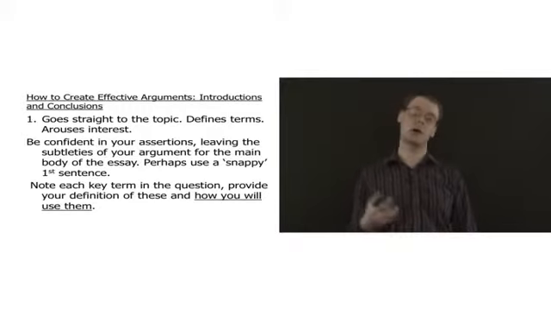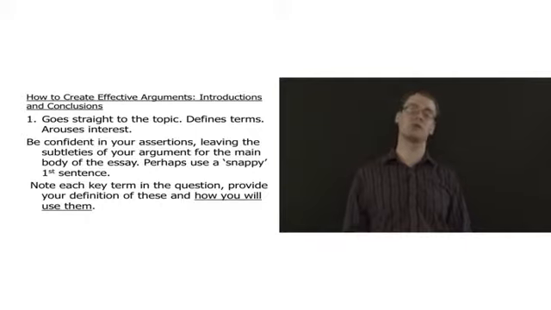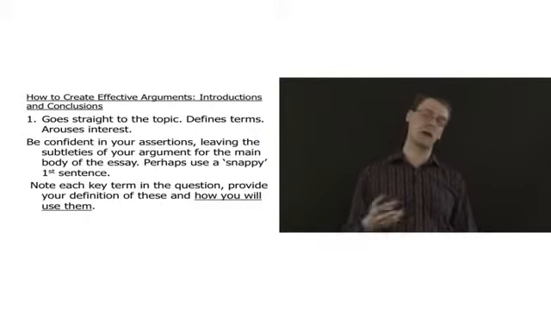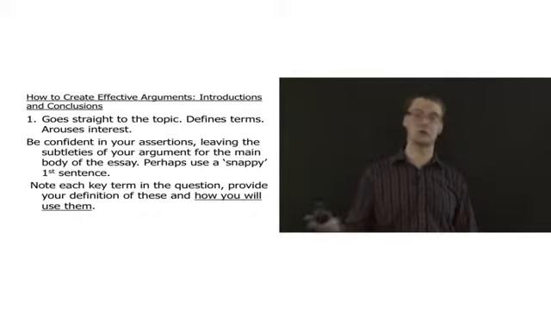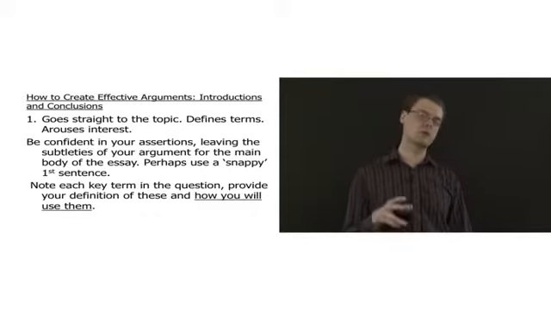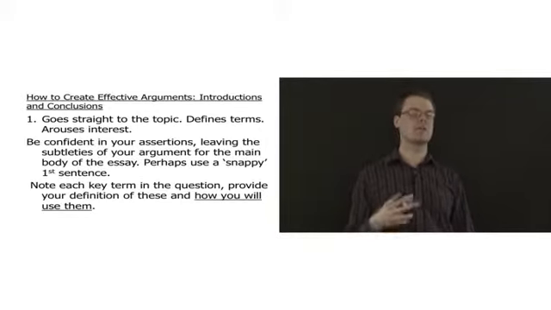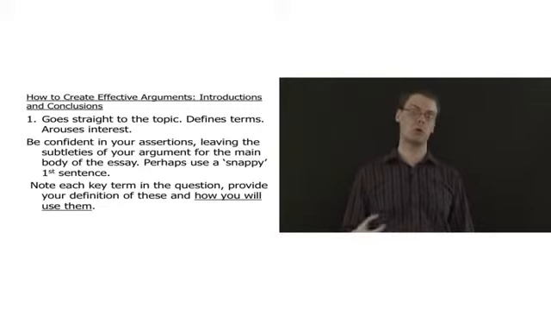Let's give an example. Say you were talking in your essay about love. You were looking at a particular poem and you were looking at the function of love. Now, love is something that can be defined in many different ways. It's romantic love, filial love, sexual love, and so on. So you would have to define what exactly you meant by that term for the purposes of your essay. And what you need to do is not just to define a term, but to say how you're going to use that term. The definition of that key term is actually important for your argument.